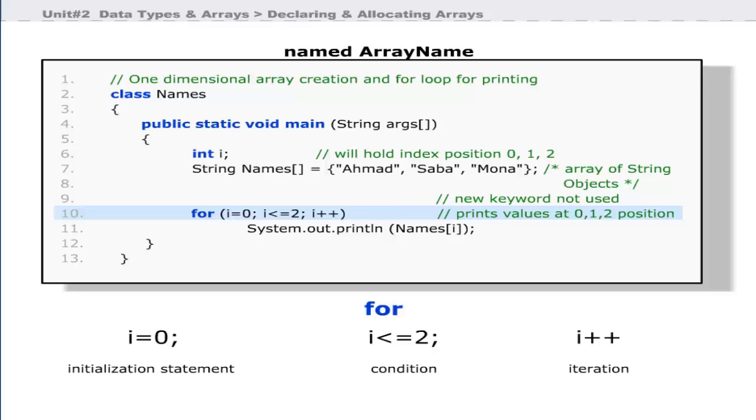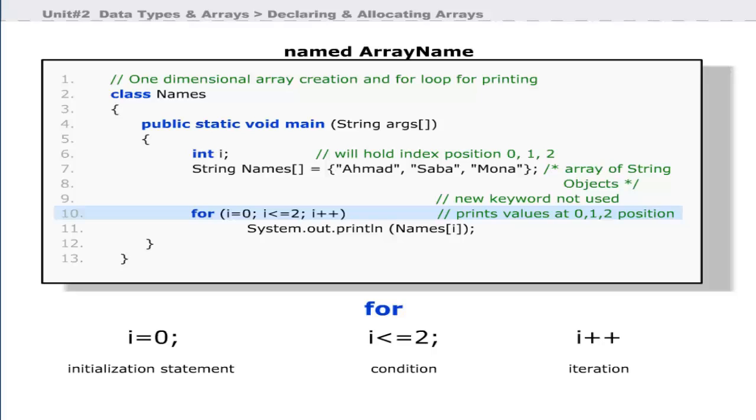In the first step, when for loop starts execution, the initialization statement is executed, and it initializes the repetition control variable. In this example, we are using i as a repetition control variable, and it is initialized to 0. i is initialized to 0 because array indexes start from 0. In second step, the condition is evaluated. This condition returns a true or false value. The condition tests the loop control variable against a target value. In this example, we are testing it against 2, and now the value of i is 0, and the condition expression will return true.